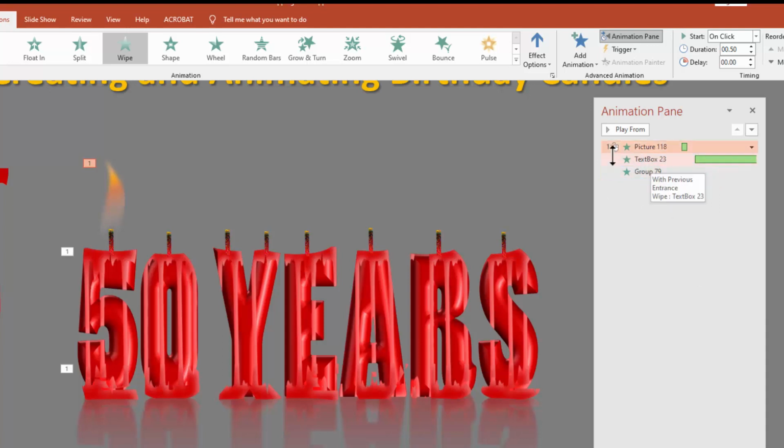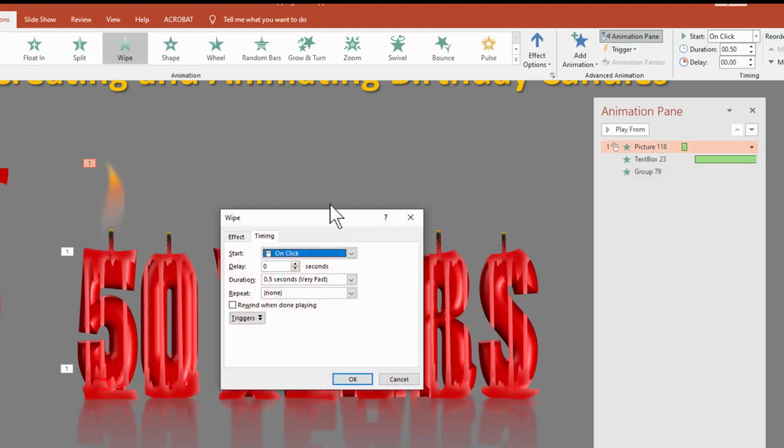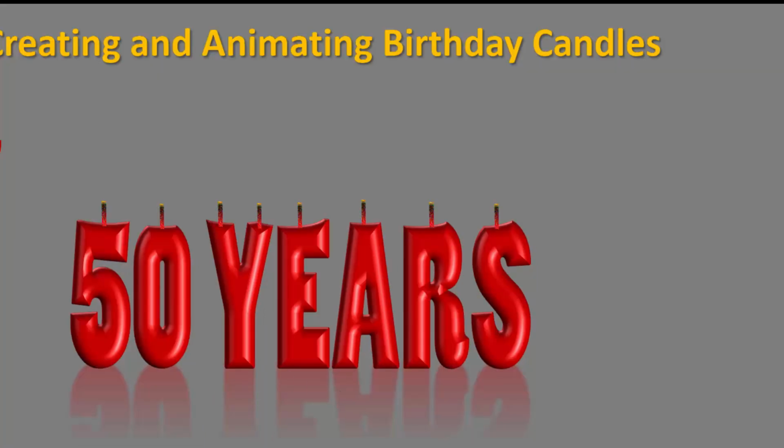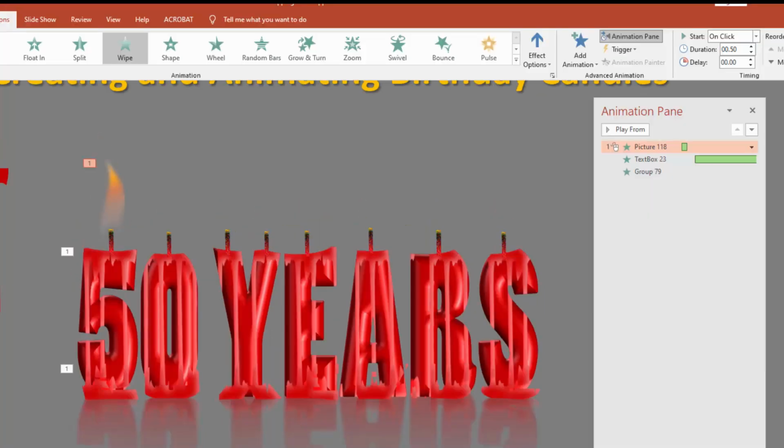Now this one is the on click animation. And just for this one, we'll keep it to click animation so that we can control the rest of them. Once we get them all set, then we'll change that one to with previous. Okay, so let's check out the timing. So you see on click, it says 5 seconds. I think that's good. And no repeat. It's important that this first one does not have a repeat. Okay, let's check that. It's a click, so we got a click. And that's all it does. Perfect. Okay, let's add the next one.